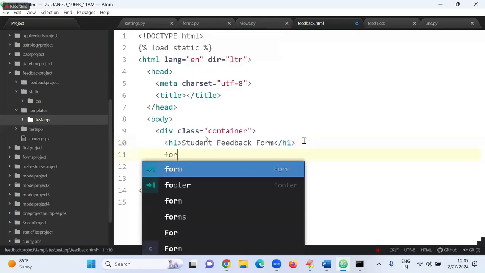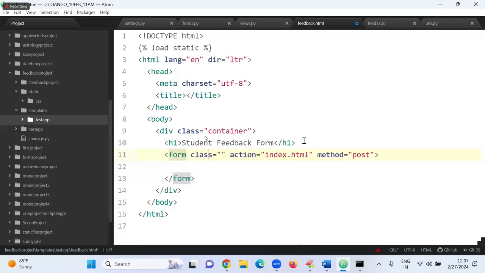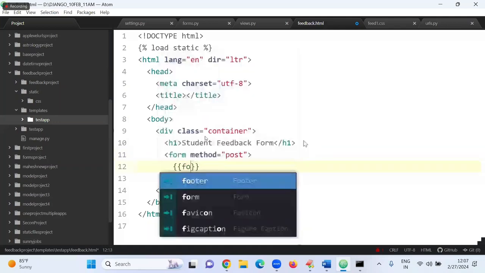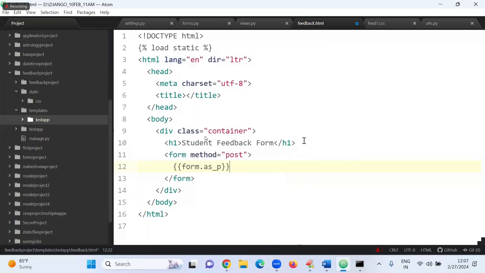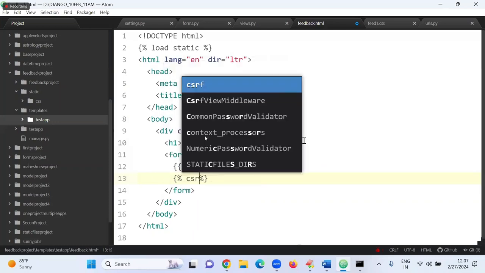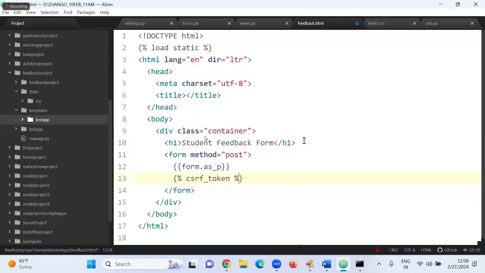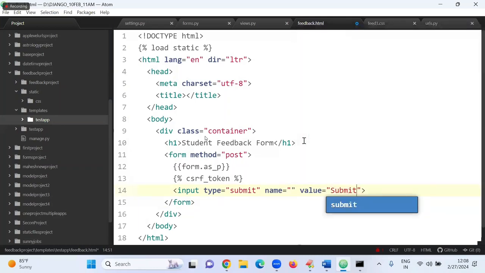How to display? What is the tag? Form tag. Class, action are not needed. Method equal to post method. Inside, how to display? form dot as_p. If I want to submit, what is compulsory? The CSRF token is mandatory. Next, take input type equal to submit. The value I can provide: submit feedback.